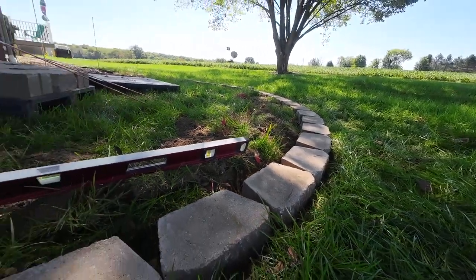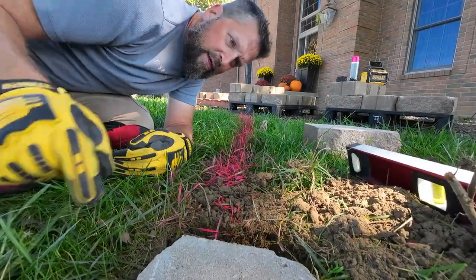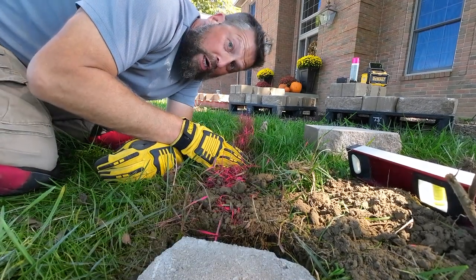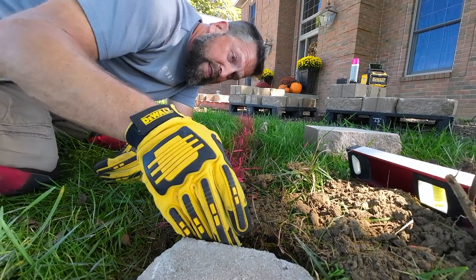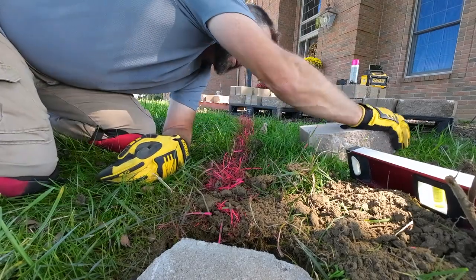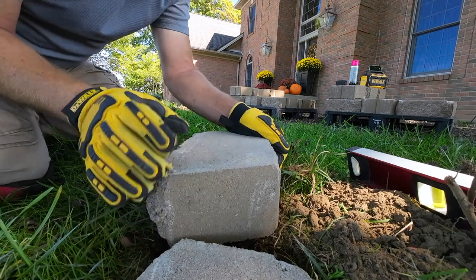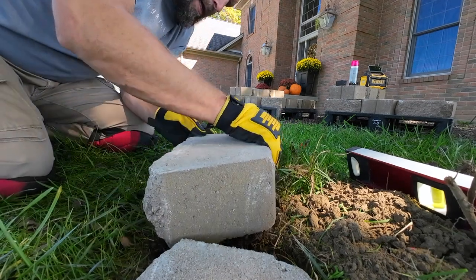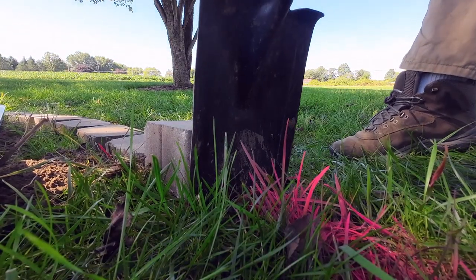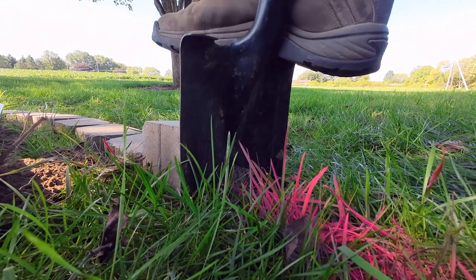Okay, got a pretty good first row started, and I've come to a very important stopping point. So we're gonna talk about this right here. This is where this first row is gonna come pretty darn close to even with the ground. So this one's getting buried in there. We've only got maybe an inch left. So you wanna take your next block, and we'll set it right next to this block where it's gonna go, okay? And you wanna take your shovel, and you wanna dig right next to it, exactly where it's gonna end.